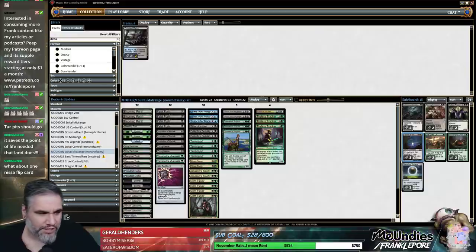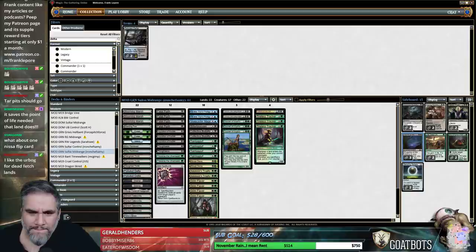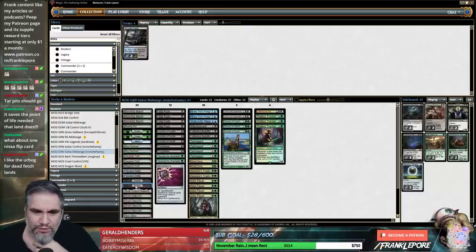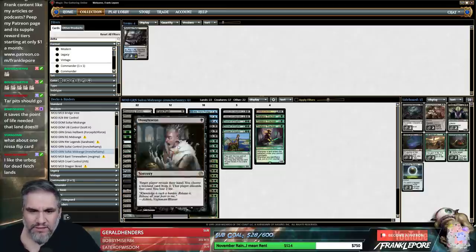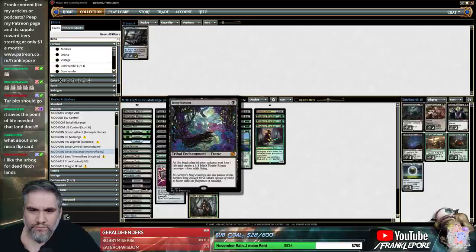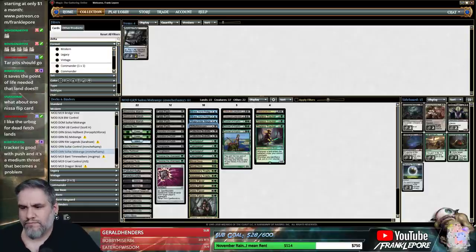The Nissa flip, I don't think you're ever getting to 7 mana in this deck. I think that's the problem. You're very rarely going to have 7 lands in a 22 land deck in Modern. We can leave the Urborg in, but Urborg is also, I guess, not a mountain. The life gain's nice.